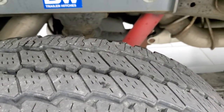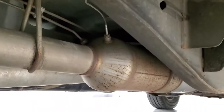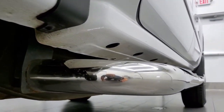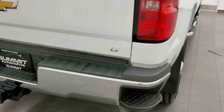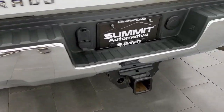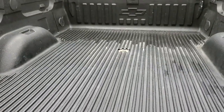This back rim is in nice shape as well, and the back tires have just as much tread as the front tires. Frame and underbody is in very nice shape, and you can see it does have a B&W, probably a gooseneck hitch. Has all the remaining factory exhaust, and the lower rockers all look really good — I didn't see any corrosion starting on them. Has some nice chrome step bars, you get the Z71 sticker on the back. Coming around to the back of the vehicle, the rear bumper is in pretty nice shape, does have the rear bumper steps, full towing package which includes a receiver hitch, four-pin and seven-pin wiring, and that tailgate is in really nice condition. Does have a backup camera and a locking tailgate, and there is your gooseneck hitch with seven-pin wiring back here as well.